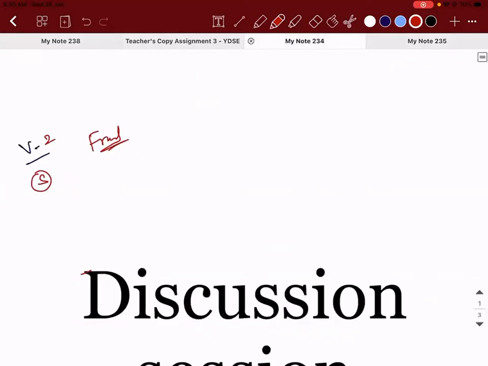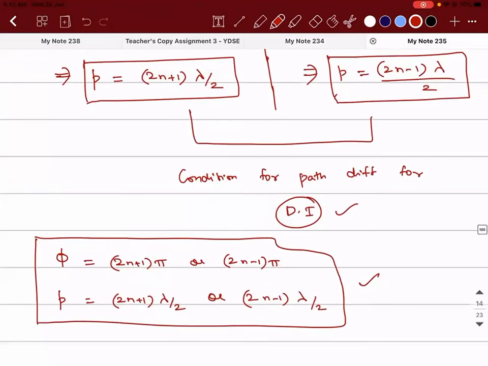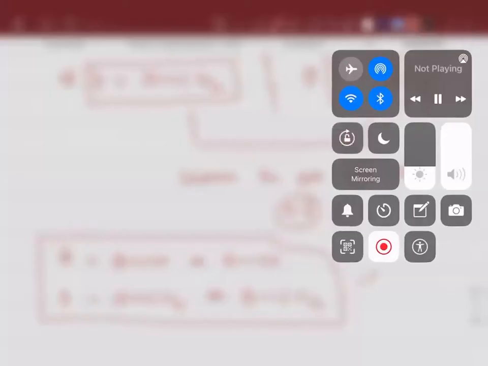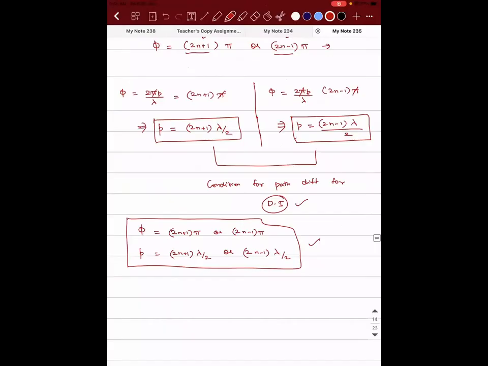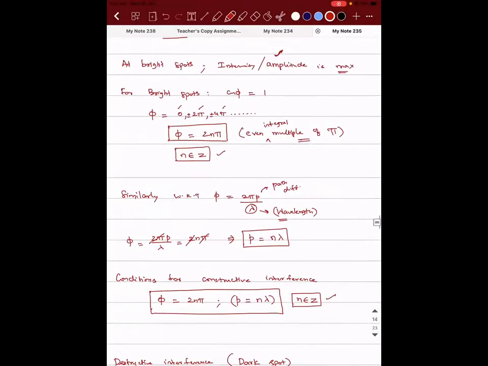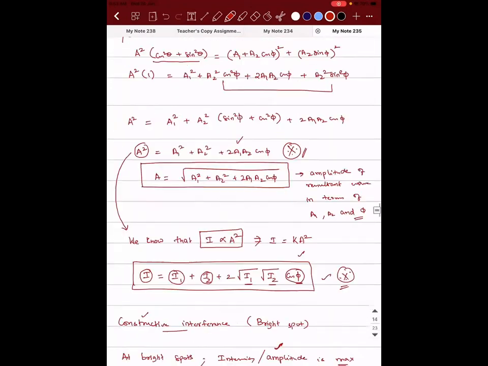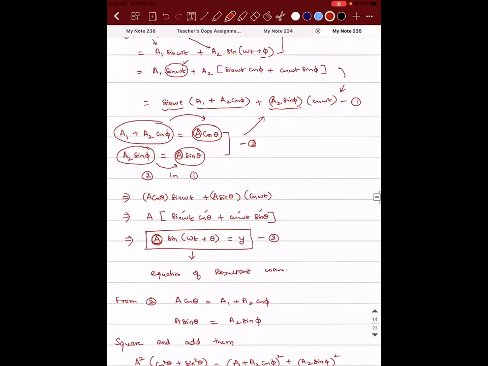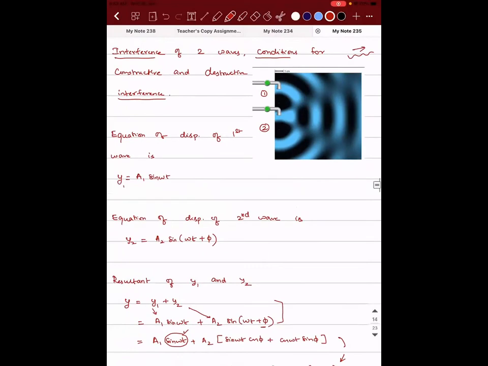Is there any doubt, guys? I'll show you. I'll show this. You can copy it. Okay. So I know this is a very lengthy concept. I'll give you some time. You can copy it. In the meanwhile, just go through and ask if there is any doubt. This is very important, because this is the concept based on which we'll be solving all the problems.